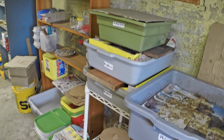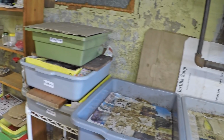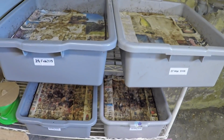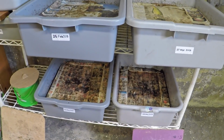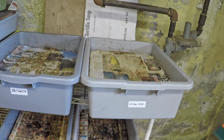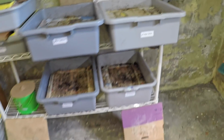finishing bins. I've got a video on that if you'd like to see it. I'll leave the link in the corner. But the feeding's going to be just a run-of-the-mill feeding, except for the fact that a couple bins are getting upgraded with new cover papers, and this bin right here is getting some fresh bedding. So, all right, let's get the camera up on the table and let's get to work.